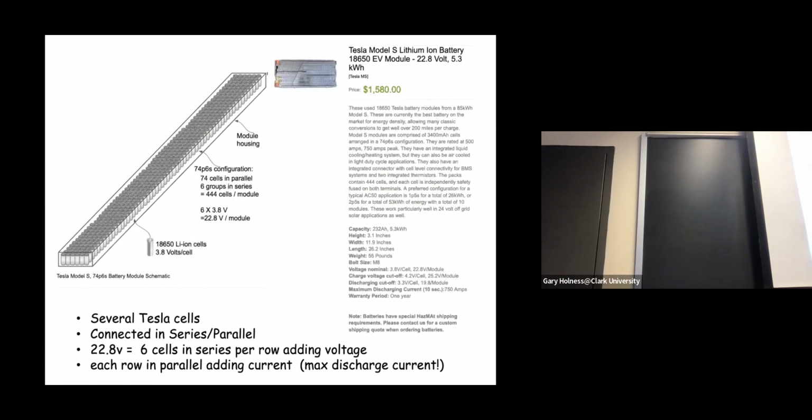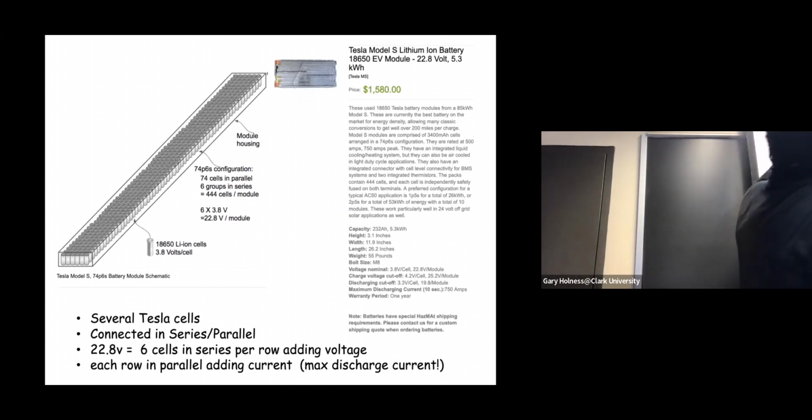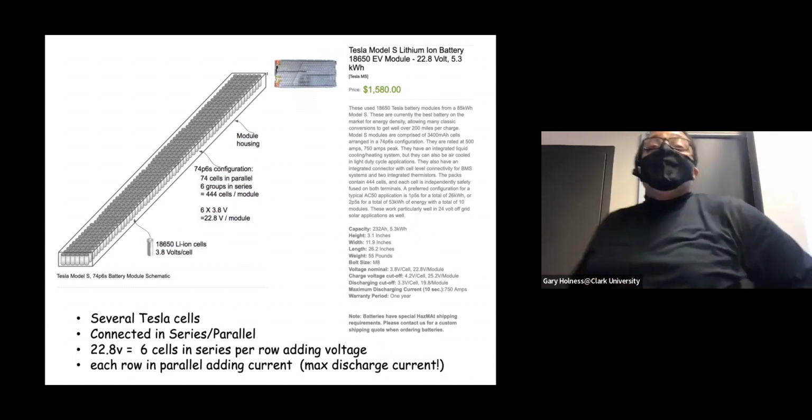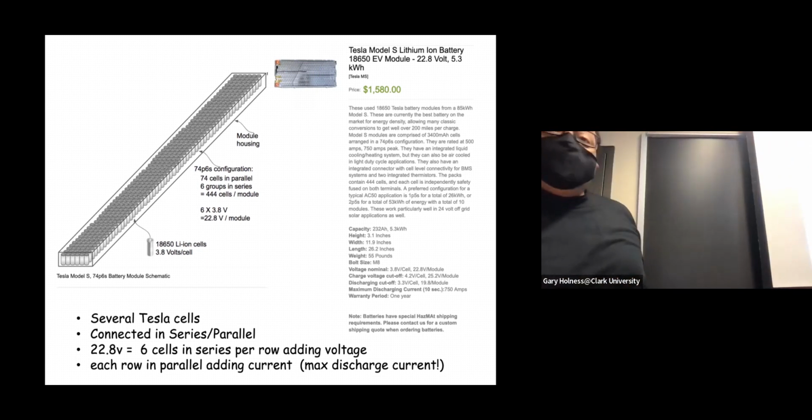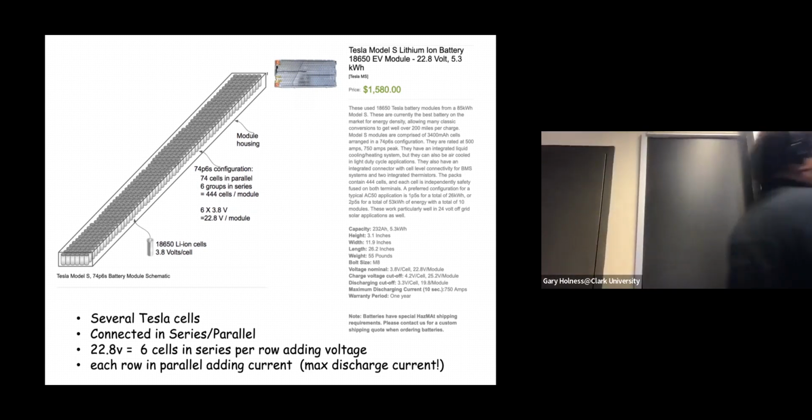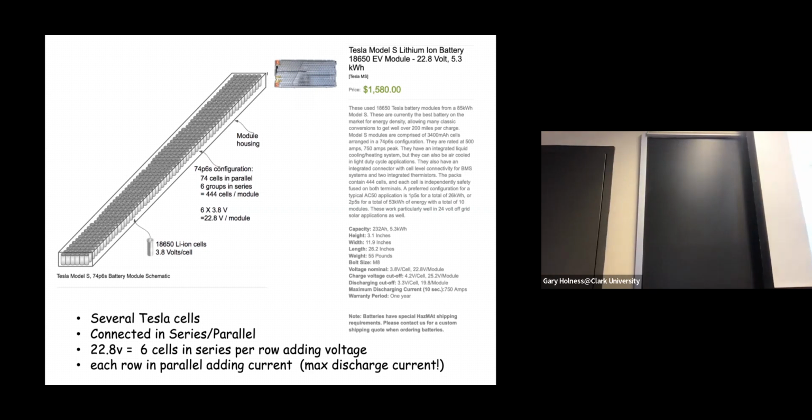So if we look at this battery module, we'll call a row going left to right, it has 6 battery cells per row, and there are a total of 74 rows. That's like 400 some odd batteries. That's not bad for just $1,500 and change, right? You have 440 something batteries. That's pretty good for rechargeables. Going to Best Buy, you buy 4 rechargeable AAs, it'll cost you like $9 or $12, right?